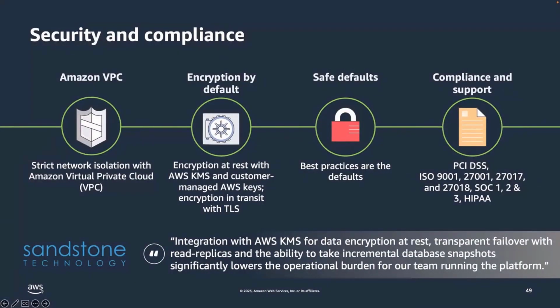The next part we'll talk about is security and compliance. First off, we are integrated with Amazon VPC, and in this sense, we offer strict network isolation with Amazon Virtual Private Clouds. We offer encryption by default, so we have encryption at rest with KMS and customer managed AWS keys, and encryption in transit with TLS.